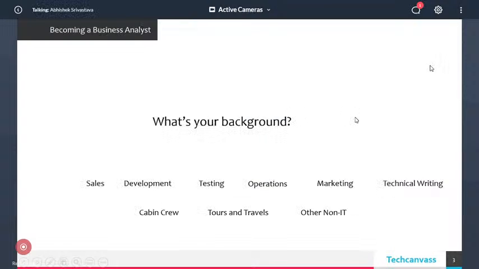First things first, you must be coming from different backgrounds. So just give me a sense of what your background is right now. Look at the options I have written on the slide, pick one of them and type it in the chat window so that I can get an idea of what your background is. Yeah, I'm getting the answers.